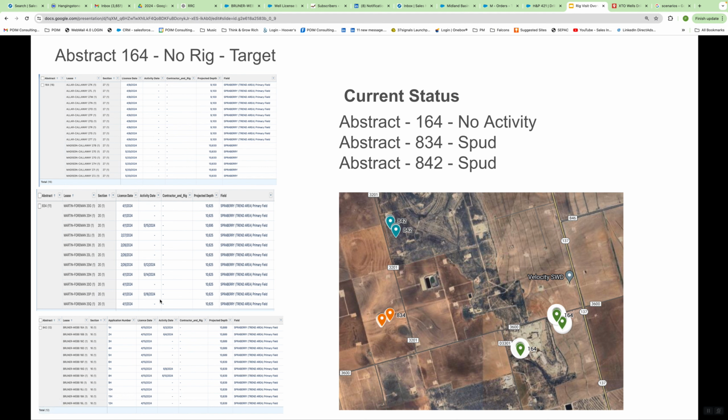So I'm assuming when I'm taking a look at some of the data there, and I'll show you in a slide coming up, that they've got some type of spudder unit out there. So they've kind of logged that as the activity date, the spud date. So they're actually out doing those. That might be some leases that you want to go out and take a look at, drive by when you're out there anyway, and see if you can see some activity.